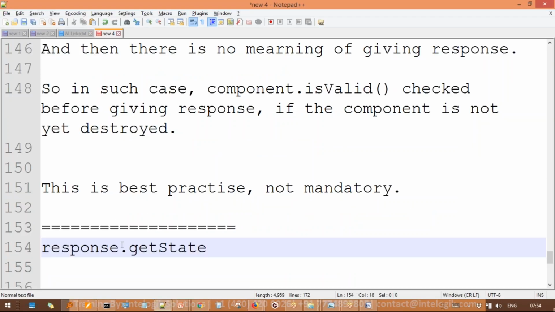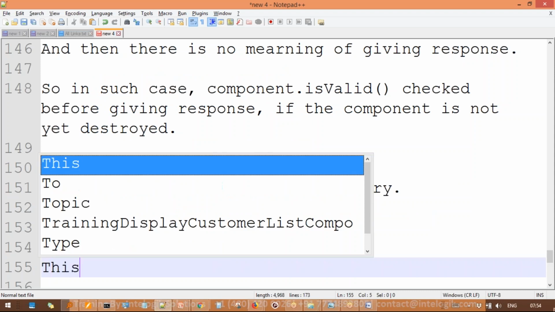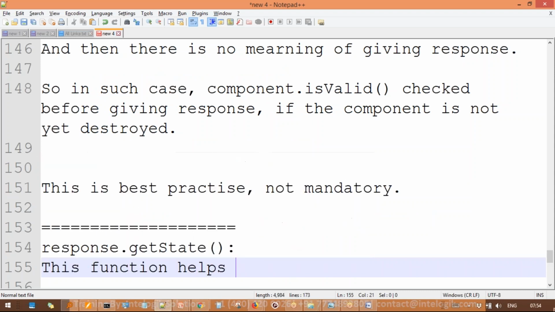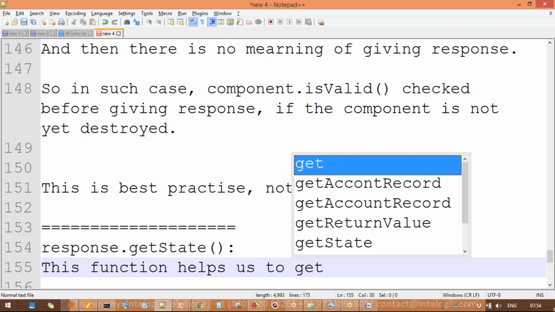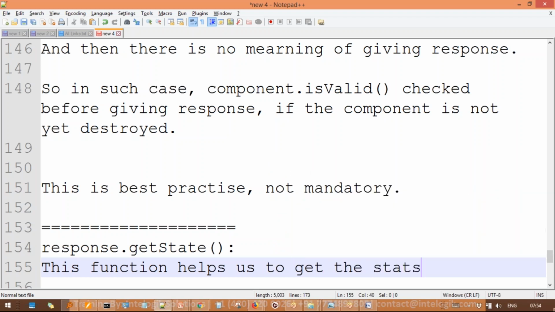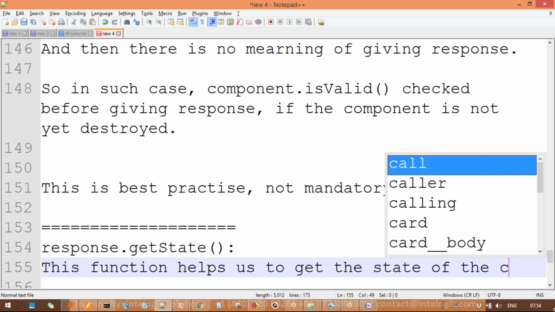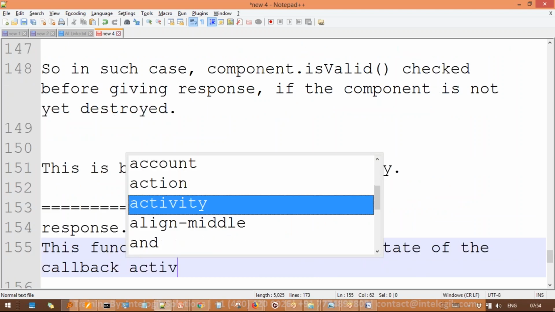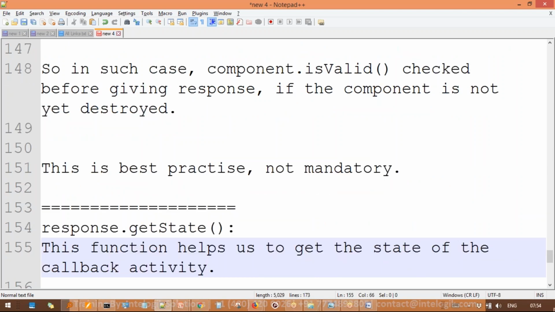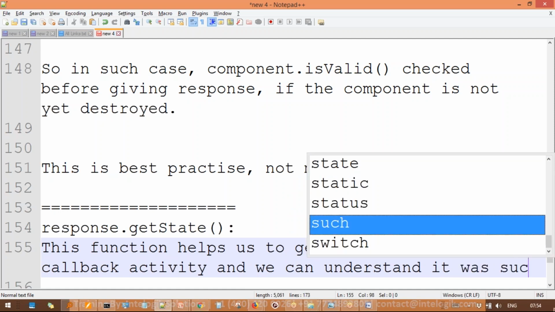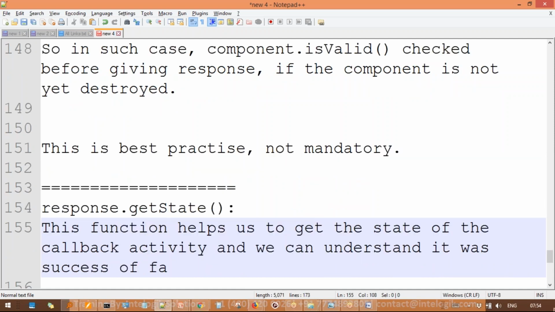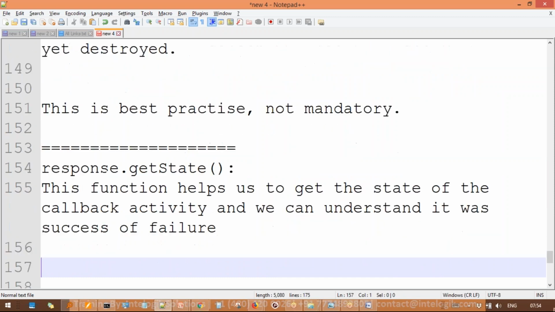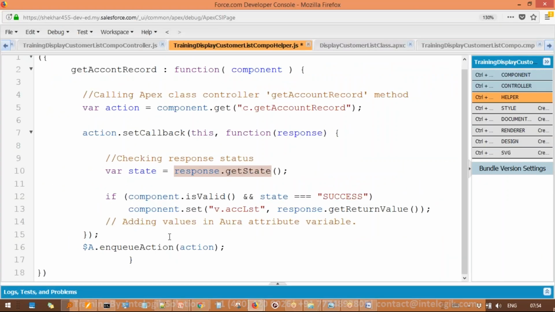Another thing you need to remember, this function helps us get the state of the callback activity, and we can understand whether it was success or failure. Okay, next thing, which is also an important function, is response.getReturnValue.